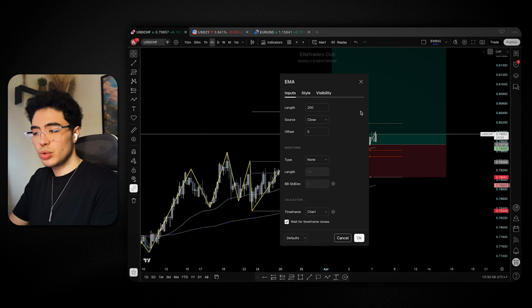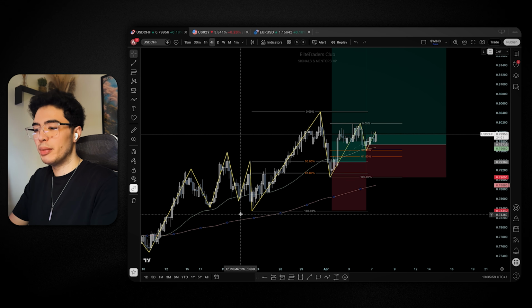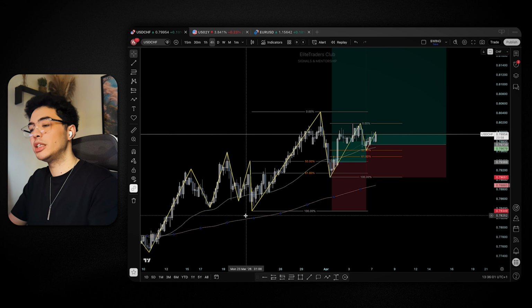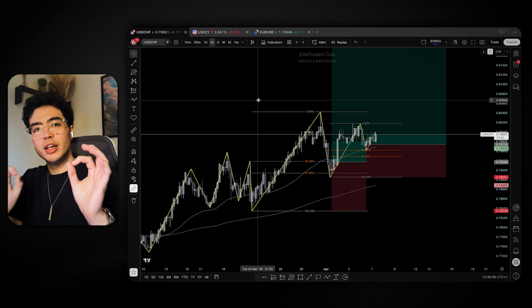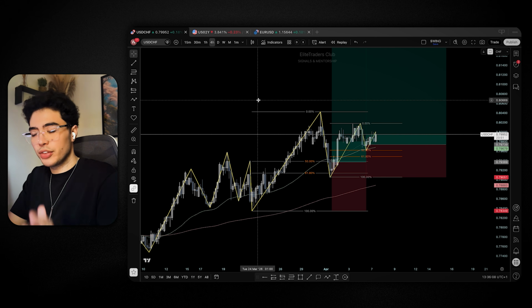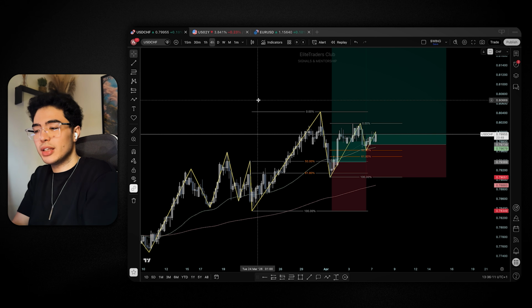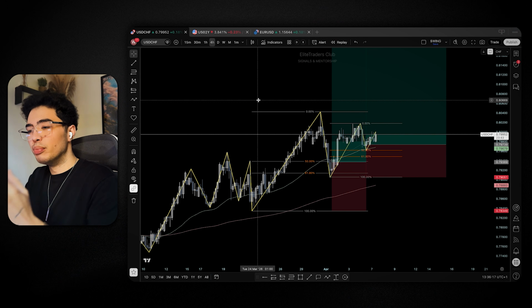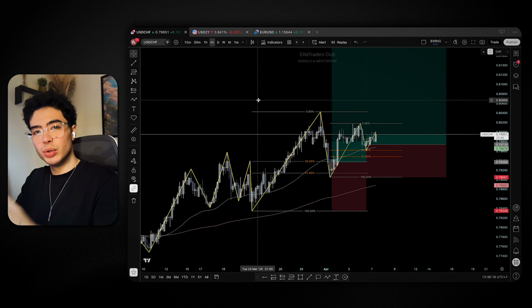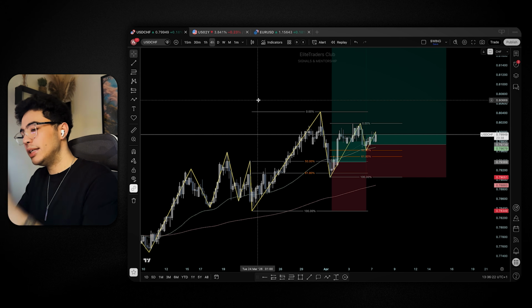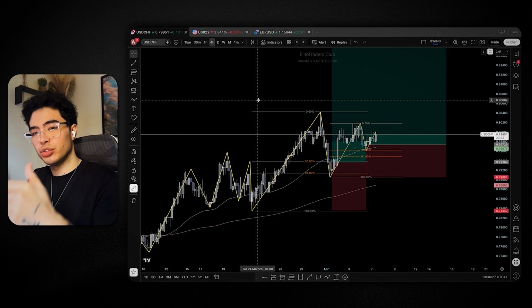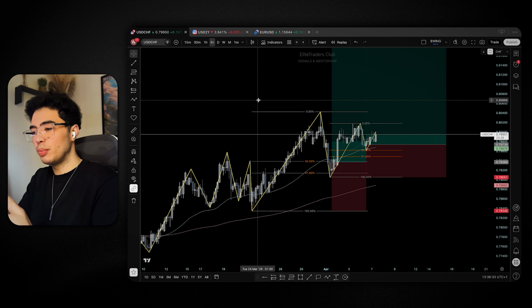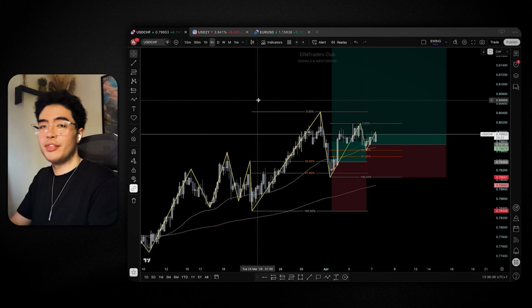Very simple. If you want to be able to identify these trends without really having to identify the market structure, just add a 200 EMA. So if price is above the 200, it's an uptrend. If price is below the 200, it's a downtrend. Very simple. This, guys, is trading and technical analysis 101. There is nothing you really need to get confused with. It's not complicated. It's not complex. This is how trading should be. The more simple your technical approach is, the more success you will have because it's repeatable, it's simple, and you can understand exactly why you're doing it, when to do it, and when it doesn't work. Whereas if you have something super complicated, it becomes the complete opposite of everything I've just described.